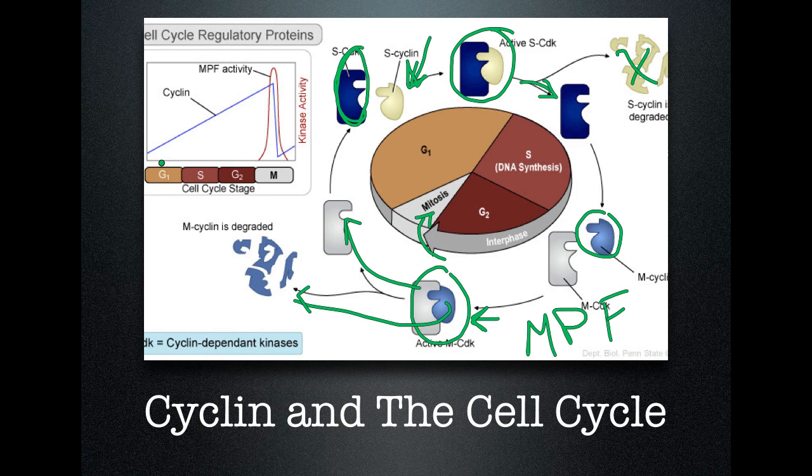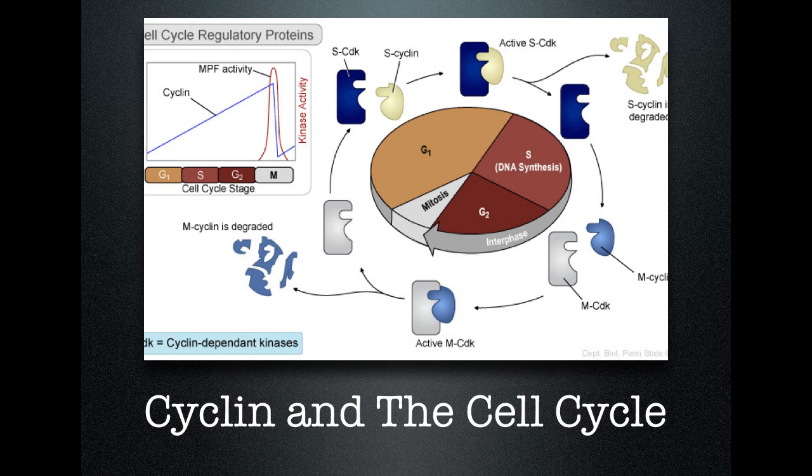When MPF shows up in sufficient concentration in the cell, our cell enters mitosis. Once that cell enters mitosis, the CDK goes away and breaks down again, and our cyclin is free to continue circulating around. Over here, you can see a little graph. This is showing a red line, showing you MPF activity. If you notice, it doesn't show up until that mitosis phase. CDK, blue line, is always there. Cyclin is kind of coming in along the way. So, big picture out of this, just recognize that when CDK and cyclin combine, they push the cell through to the next stage of the cell cycle, and in the end, when our cell is ready to divide and there is sufficient CDK to bind with cyclin, we get MPF, which pushes our cell through on into mitosis.